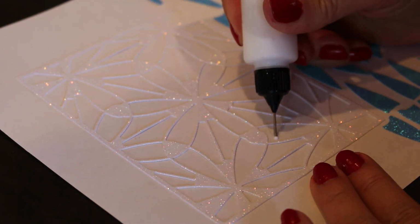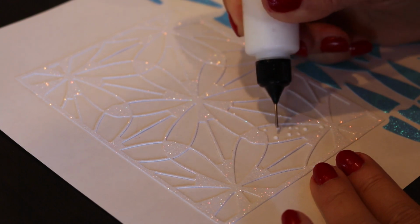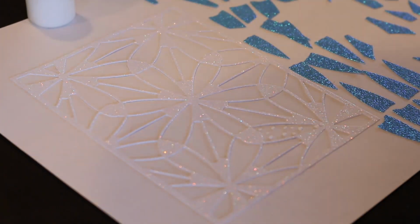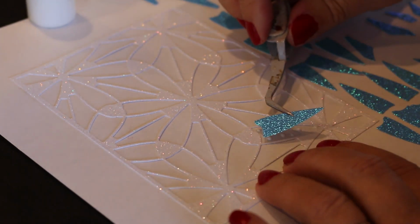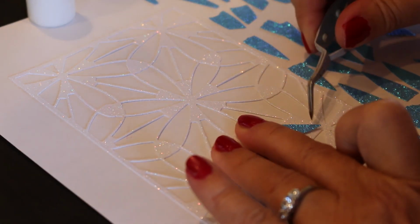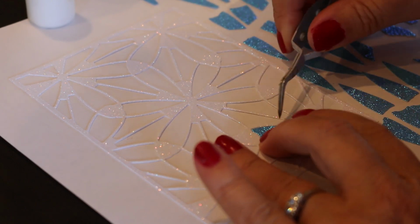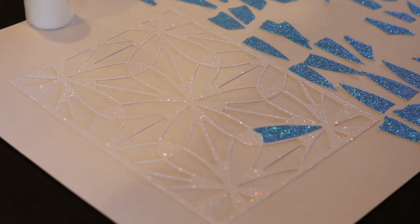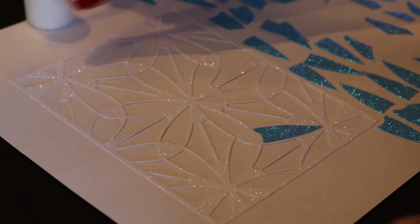Just little drops of glue to begin with. You don't need to coat it, don't need to cover it. It's going to hold its shape. This one looked like it fit in there just perfect. And just puzzle pieces in, down, just like that. On to the next piece. Move that out of the way.